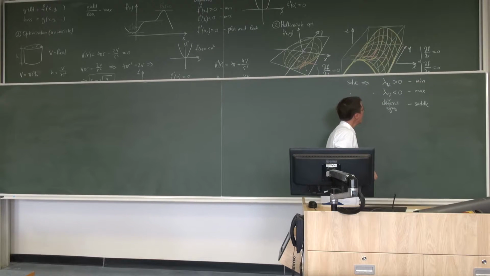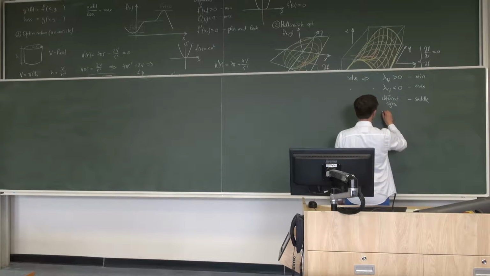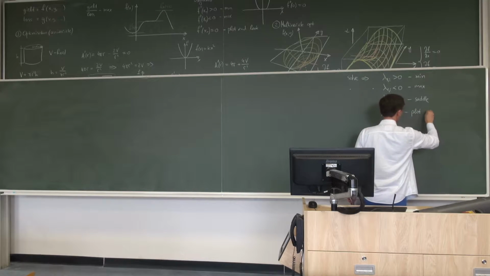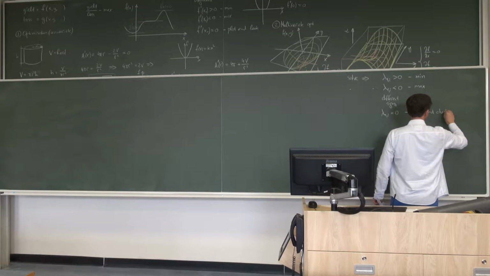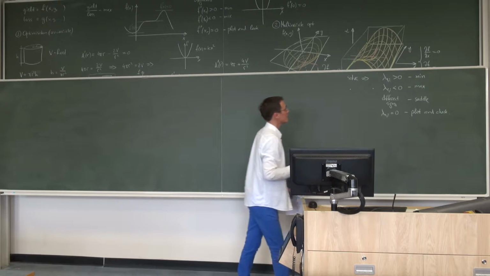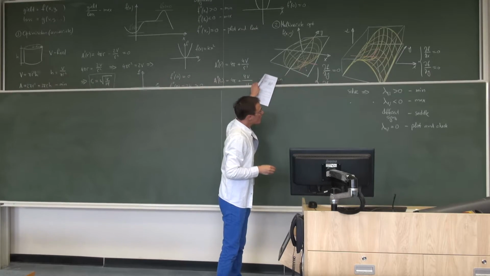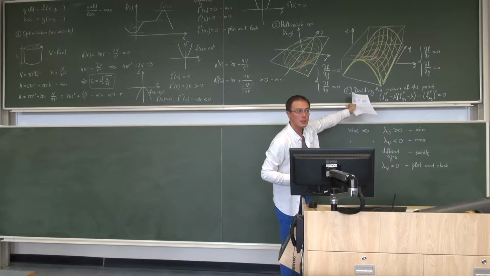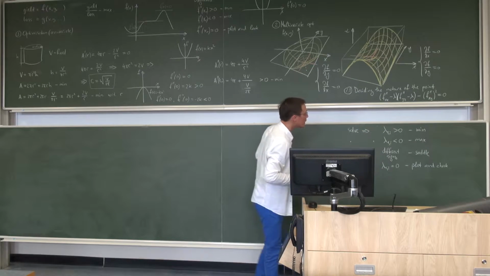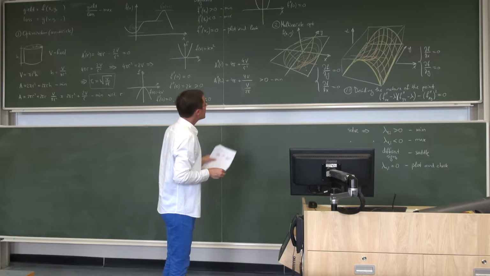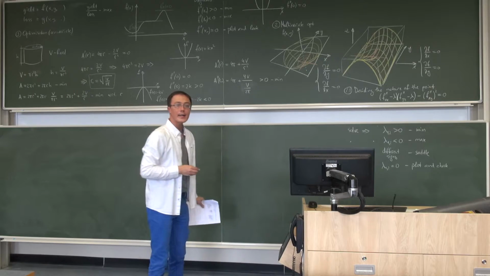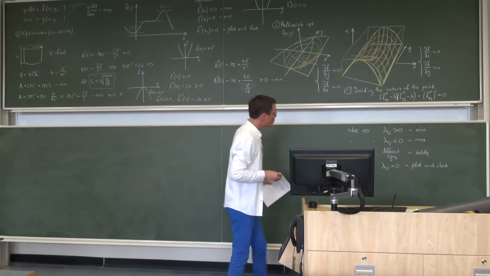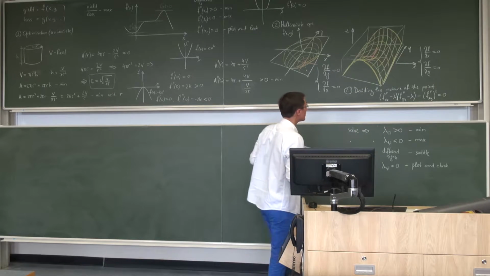And again, if either of them is 0, lambda 1 or 2 equals 0, plot and check. No better advice, unfortunately, that's available. So basically, if you are ever examined on this, this criterion will be provided within the text of the problem, and this as well. Okay, so we now know how to identify tentatively the stationary points of multivariate functions, and for two-dimensional functions we have the criterion for minimum, maximum, and saddle.